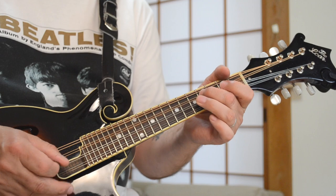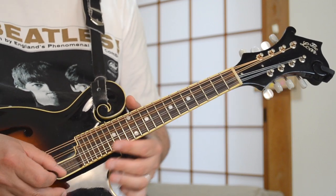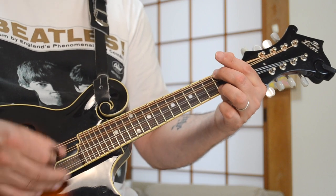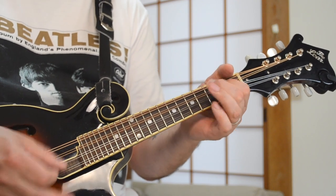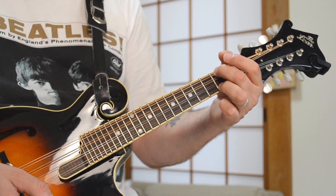And I think the sitar kind of sounds a bit like a mandolin, which makes this really a nice song to play. You can sort of mimic that sitar part. If you drum that open A string there and the open D, right, you can go. You can mimic that sitar part like that.